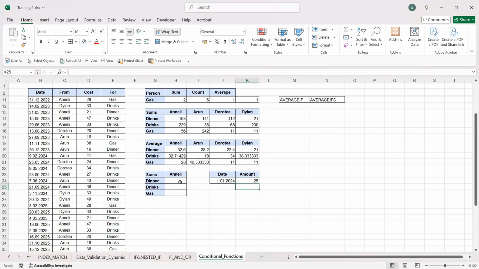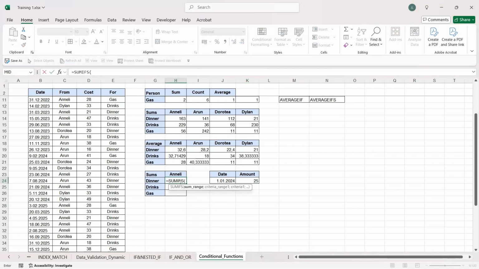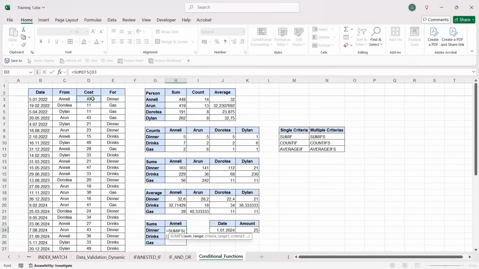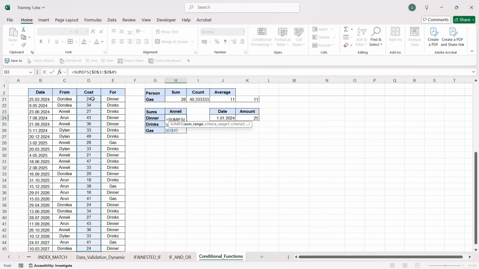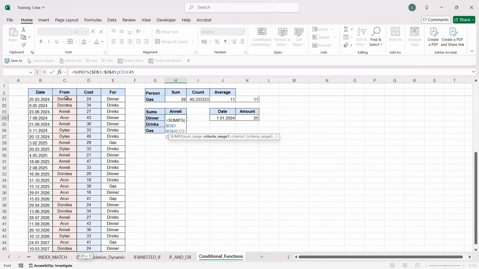So all you have to do is write the function, which is SUMIFS, choose the sum range, and then choose the criteria range 1. Let's start with the people, and then choose your criteria, which is Annelie.